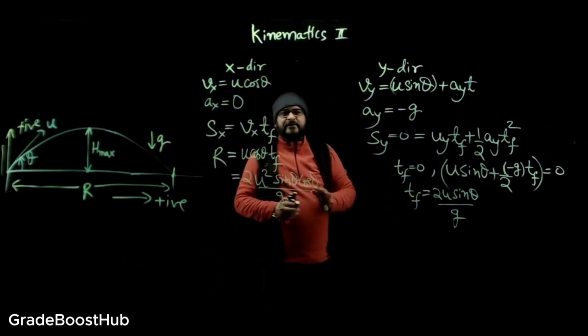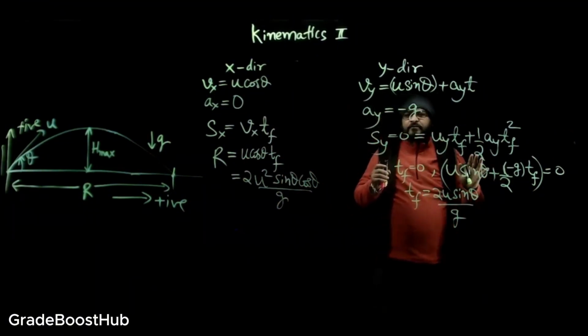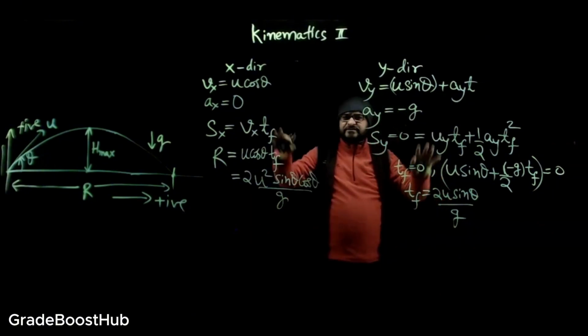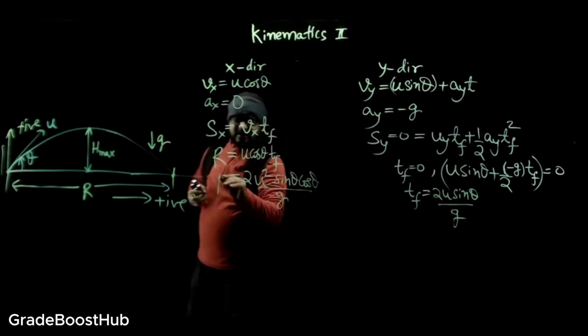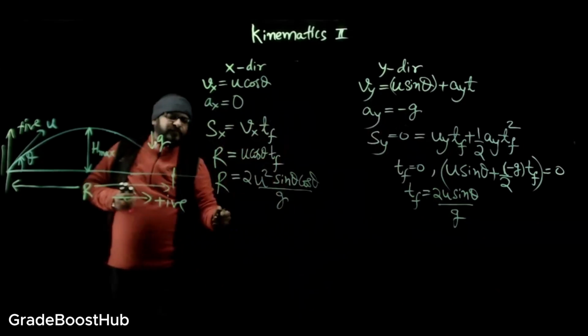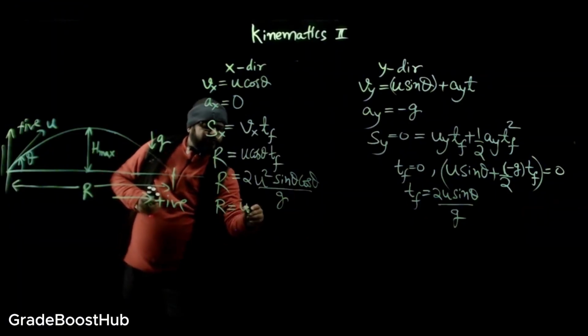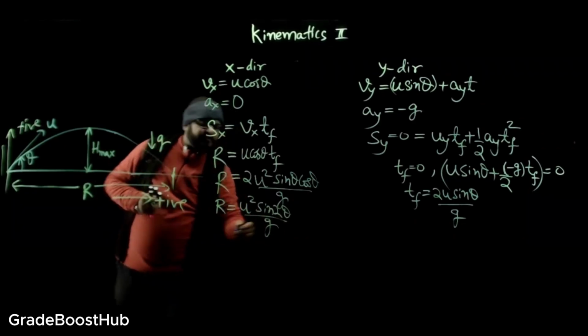Now, we are doing a very easy example first, but then I'm going to go to projectile motion on an inclined plane, and I'm going to use some simplicity. So these results are really important. Our range has come out to be this, and we can say our range will be u squared sine 2 theta by g.